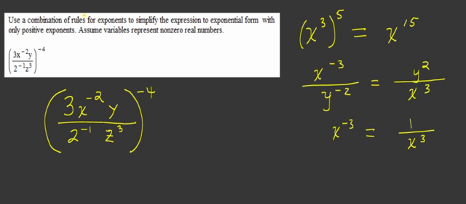Alright, we've got all this stuff raised to the negative 4 power. Now, there's not an exponent here, but we understand there to be a 1 here, just like there's an exponent of 1 here. And it helps to recognize that because I've got 3 to the 1st power raised to the negative 4 power. So I'm going to multiply these exponents, which is going to give us 3 to the negative 4 power. I'm going to take x to the negative 2 to the negative 4 power. So negative 2 times a negative 4 is a positive 8. And y to the 1st raised to the negative 4 power. Again, multiply the exponents. Positive 1 times negative 4 gives us y to the negative 4.